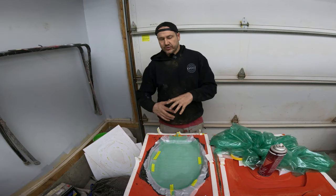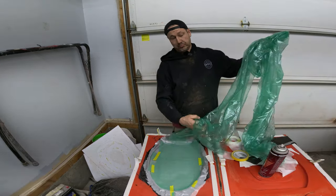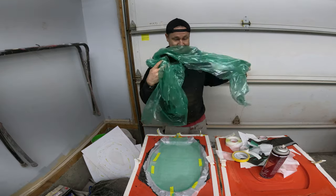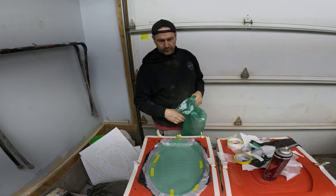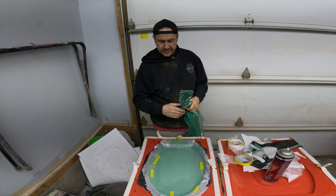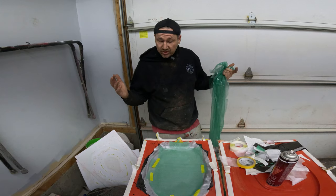So I had this plan, I was gonna do this cool time lapse for you guys, and apparently my GoPro battery had other ideas because it decided to die. So anyway, all of you missed, we put down a couple layers of Soric. I threw in some extra carbon I had just for rigidity around the edges, you know, it's a toilet seat. Somebody might sit on it, stand on it, you don't know.